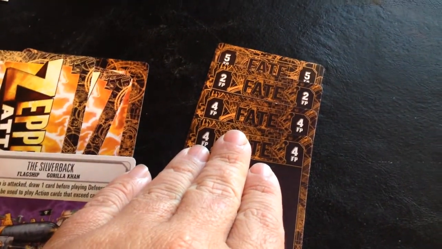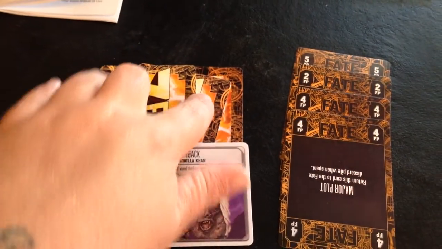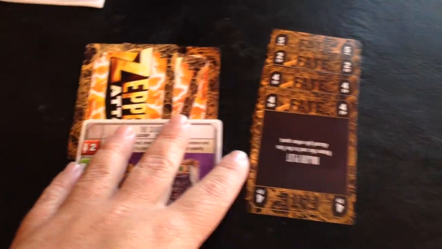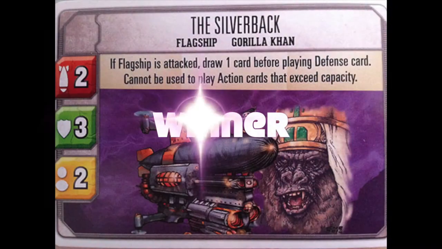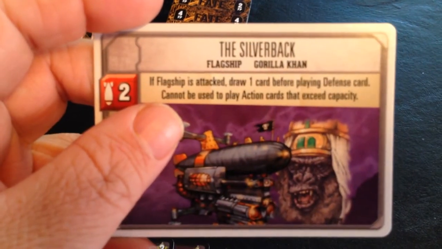So, Gorilla Khan is going to get 3 points for having the most. So, what did we, 28, 29, 30, 31, 34, 34 to whatever I said over here. So, Gorilla Khan's won. He is the victor, as he should be.